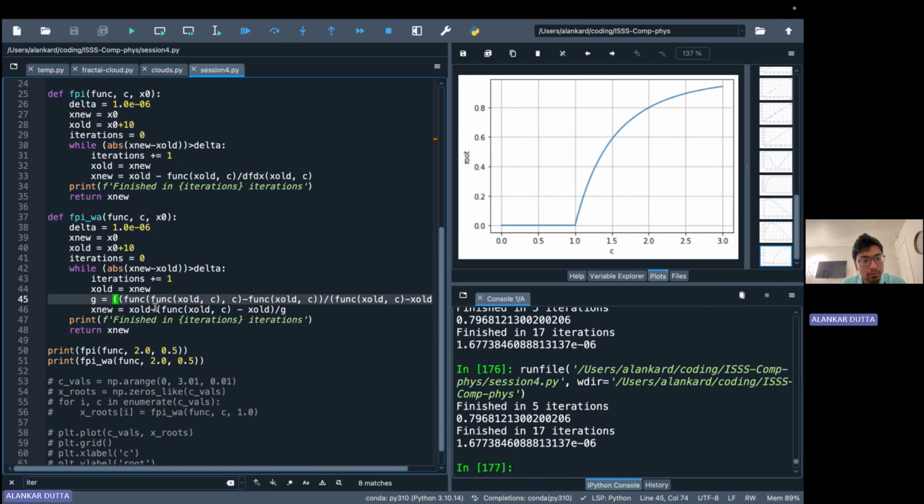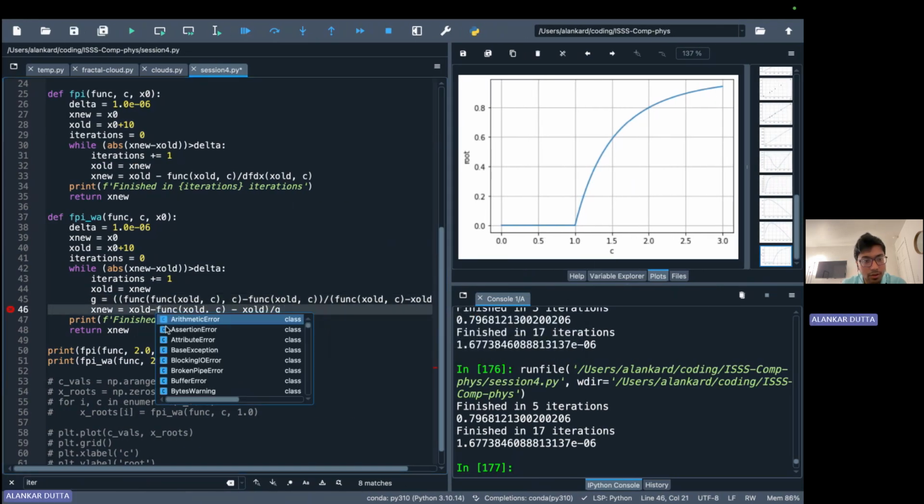X minus of. Okay, I think we are not using the right formula. Let's see.